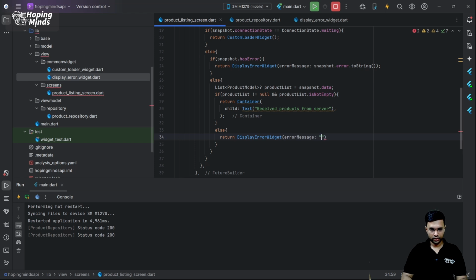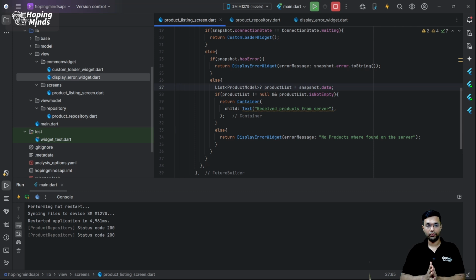and this time I'll see empty products, or in fact I should see no products were found on the server. For now, we are not going to encounter this scenario. That's because our server is going to surely give us the products. This check is just to keep as an avoidance.